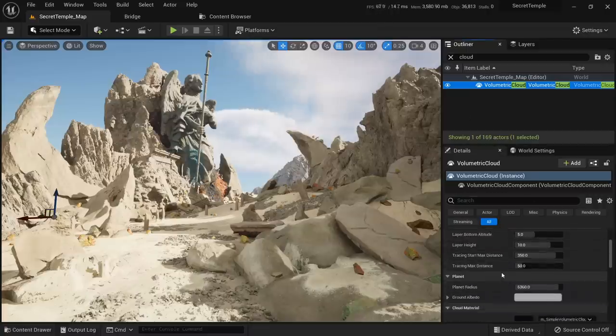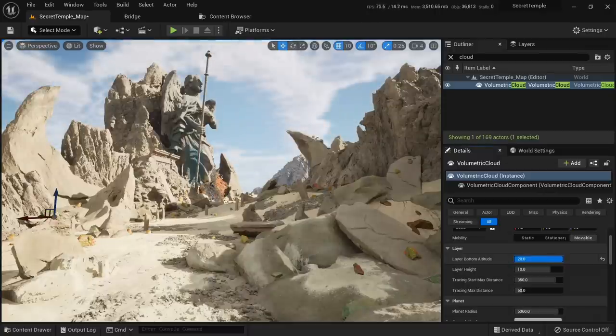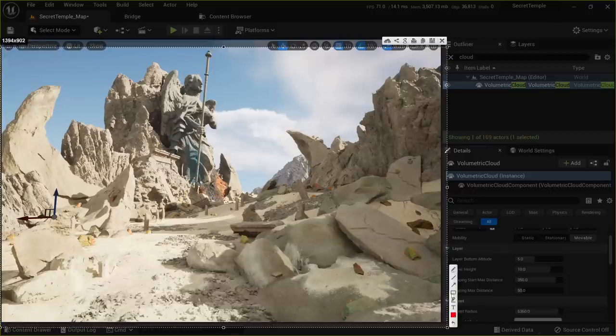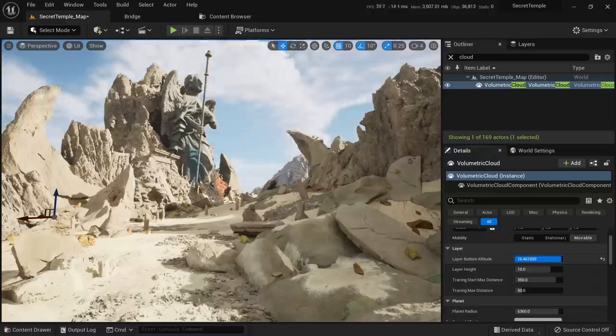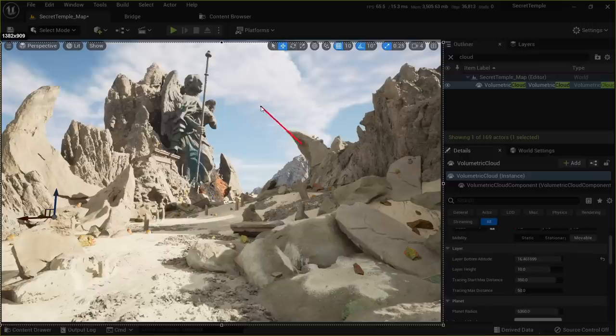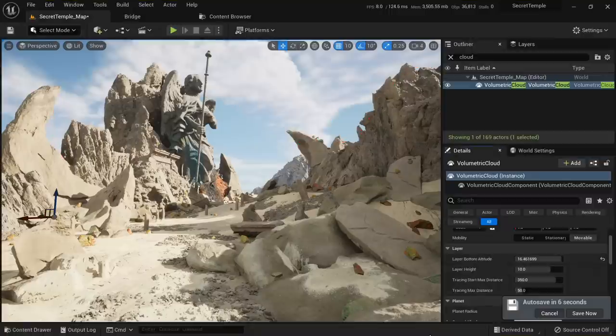So what you can do, if you check here, you can change the layer altitude. Depending on what you want, you may make them higher or lower. For myself, I feel like the default value, while it's helping a little bit to create this line here, I feel like we can have a better position, perhaps like this. And now, with this in mind, we're having a line like this, just like ping pong. And this one is also helping, okay? This one also helps, okay? So let's try to leave it at that.